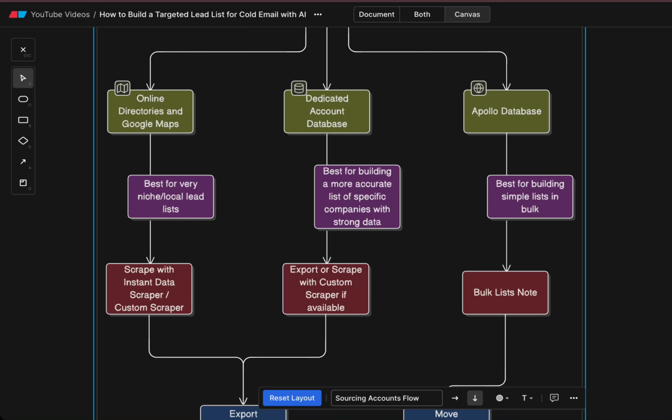Now, after you've scraped your initial contact list, import everything into something like Clay for the qualification and enrichment process. This is usually where the magic happens, where you're able to transform this raw list of contacts into a qualified, verified database of prospects.